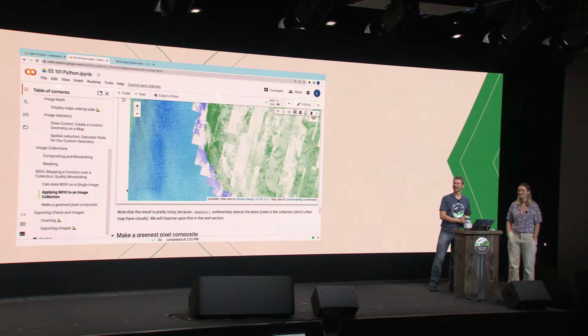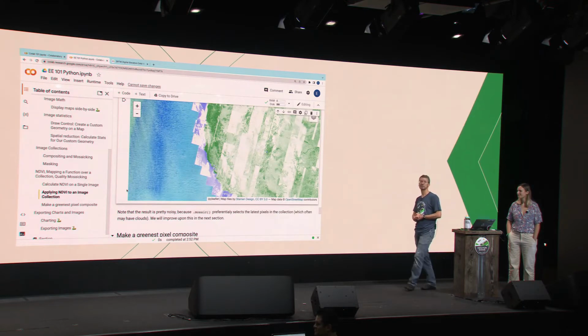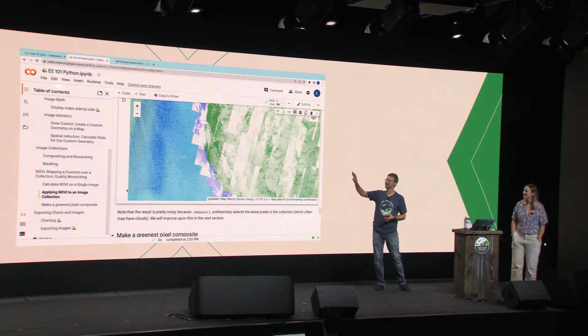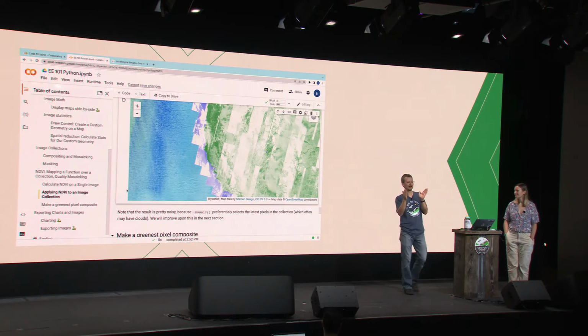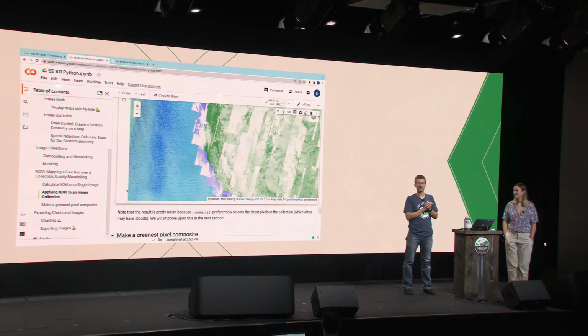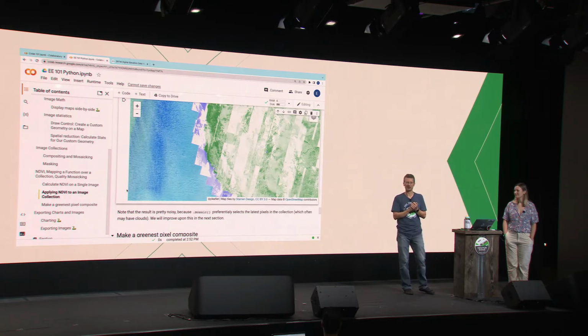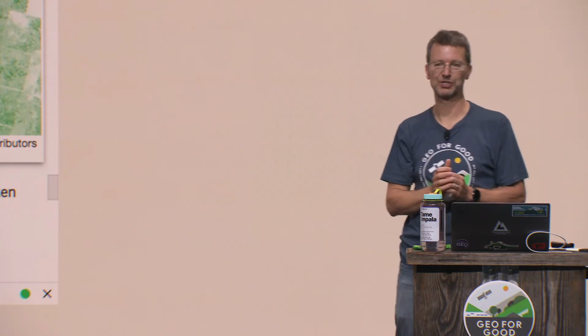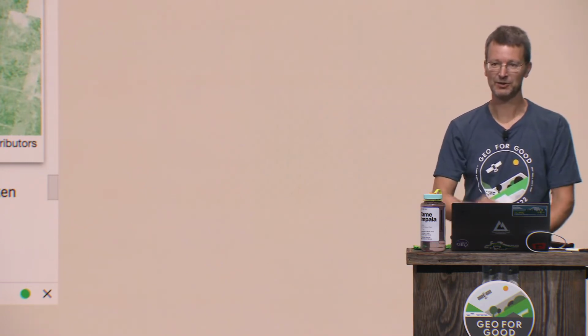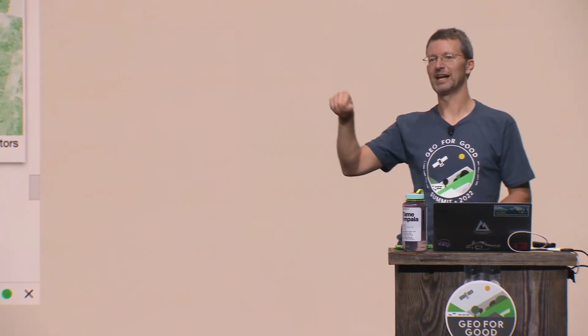Is it worth mentioning expressions? Expressions are a shortcut to be able to do something like NDVI in a string expression. I would just encourage you to look into the documentation if you're curious about that. I would say that's an intermediate step before you get into using the full Python operators, image expressions. They are useful in some cases. ee.Image.expression is where you would find that in the docs.